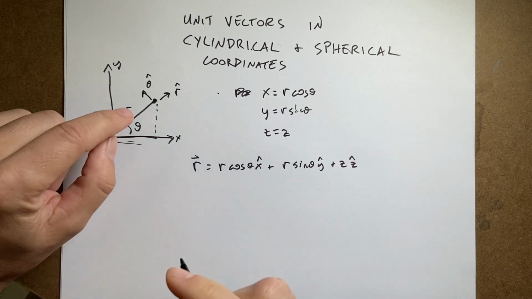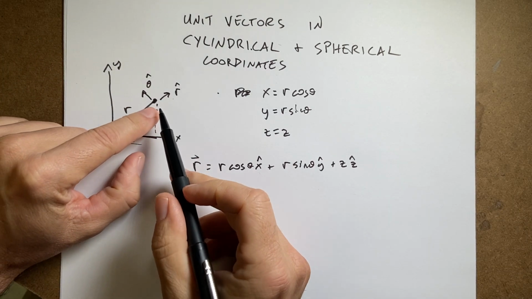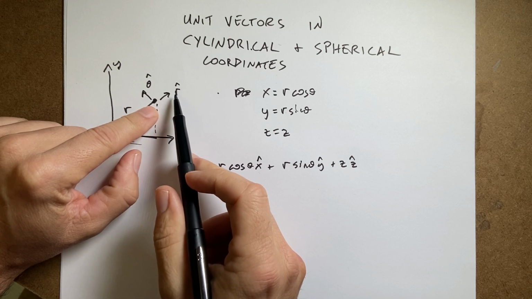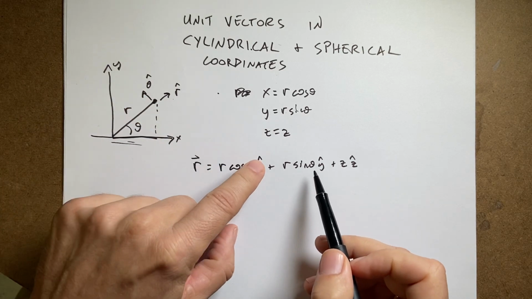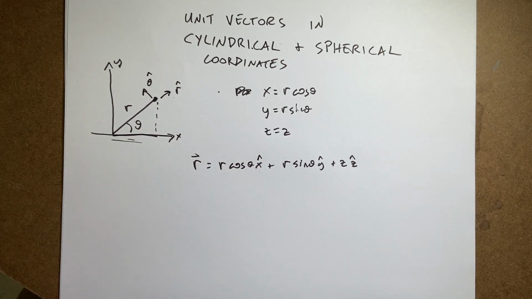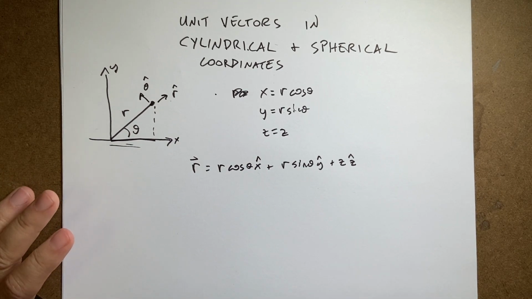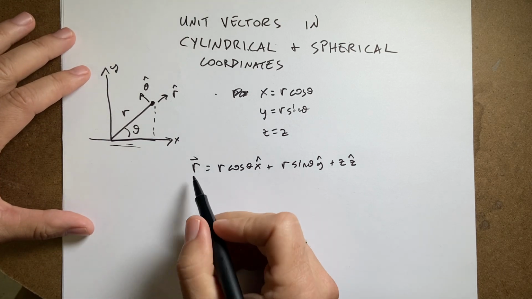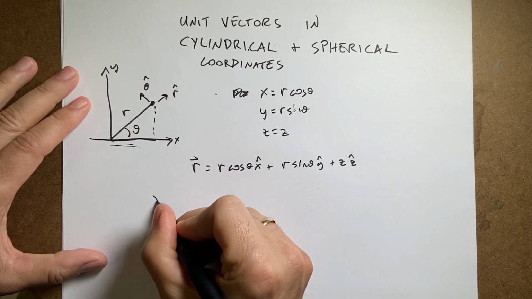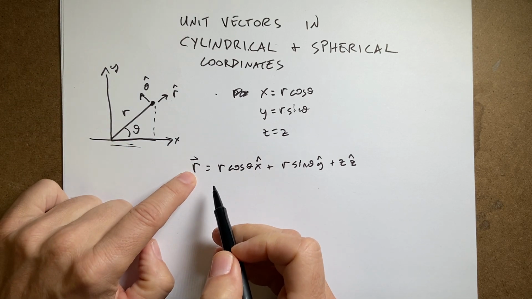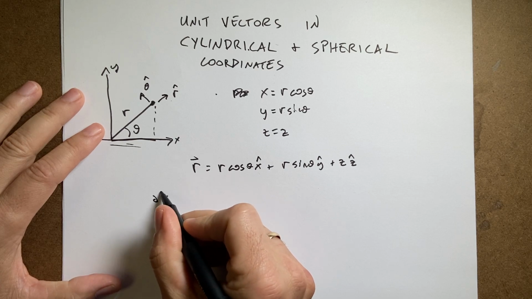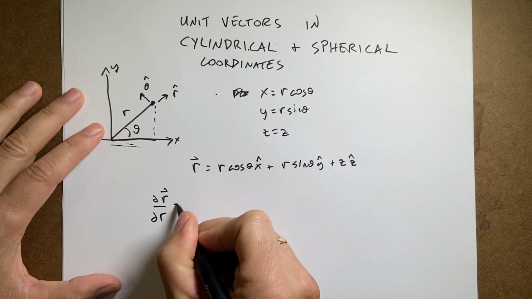In the previous video, I kind of intuitively determined the direction of r hat and theta hat in terms of x hat, y hat, z hat. But for spherical coordinates, that's not so easy. So let's practice doing it in polar coordinates. The first thing I'm going to do is take the partial. I want to see how this r vector changes with the variable r, so I'm going to take the partial of the vector r with respect to r.